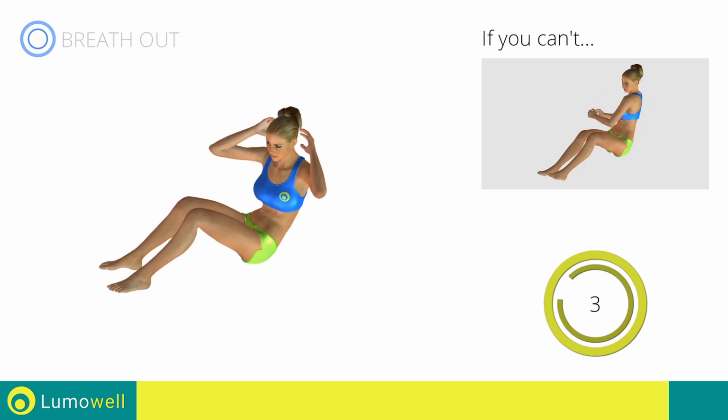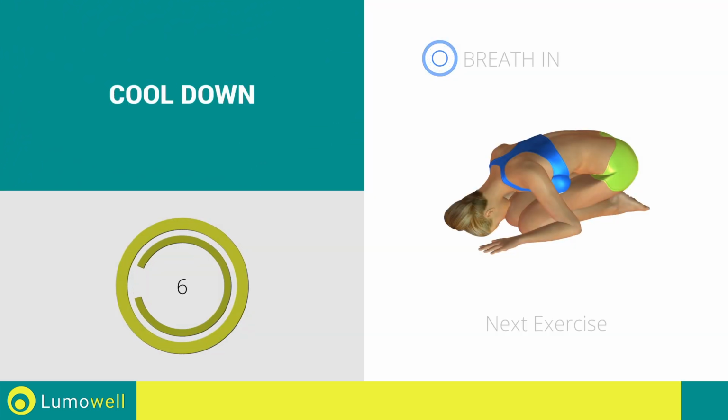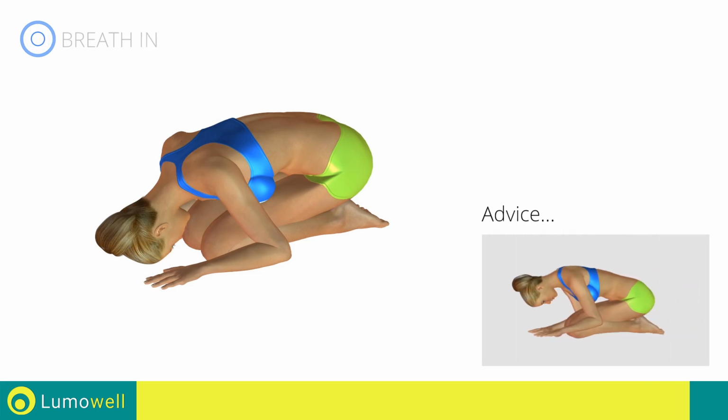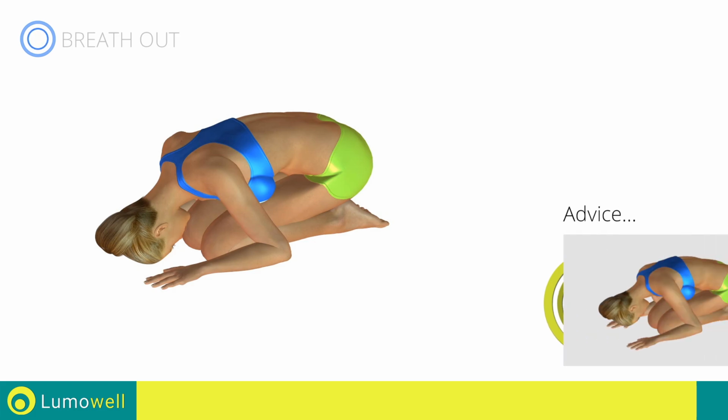Five, four, three, two, one. Stop. Water break. Three, two, one. Go. Next exercise, back stretching. Go. In order to stretch the right muscles, you must form a letter C with your back. The neck should be relaxed.